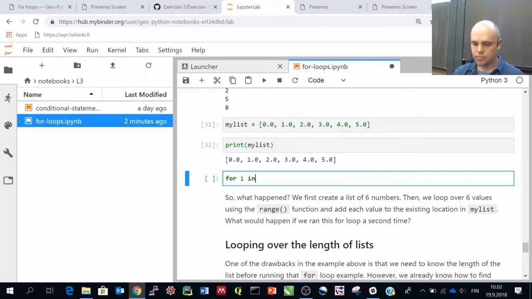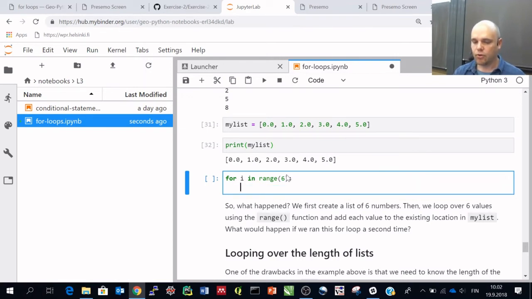So for index in range 6, what we are now iterating over are the indices of that list. As you remember, this range function creates numbers starting from 0 up to the value mentioned in here. So this is how we can get the values from that list.